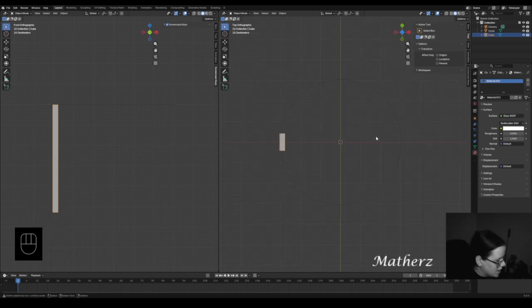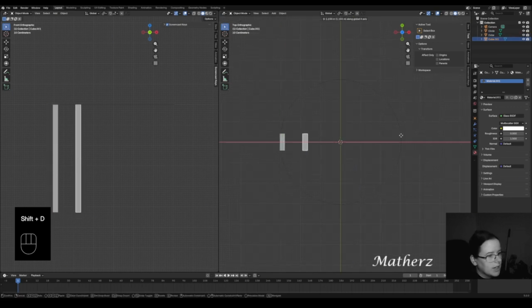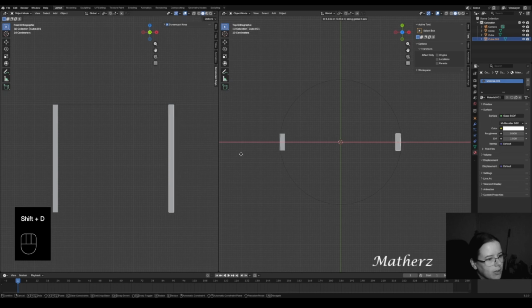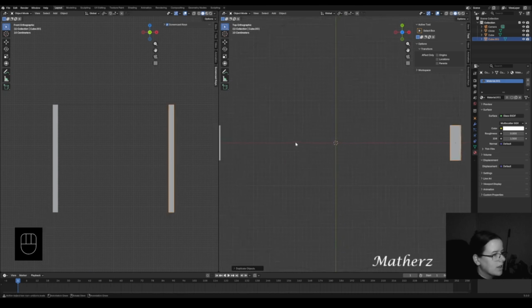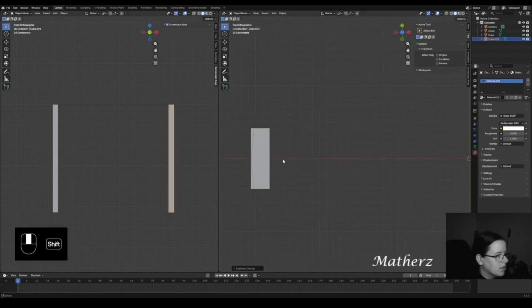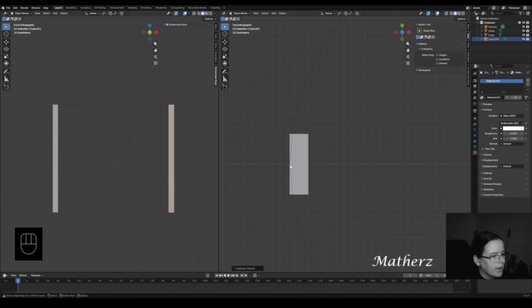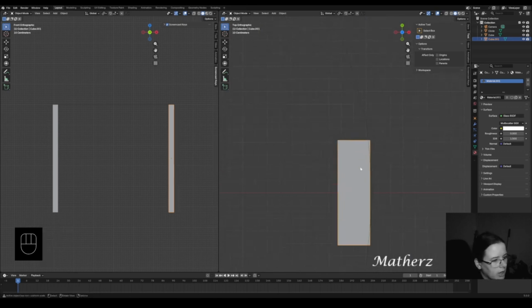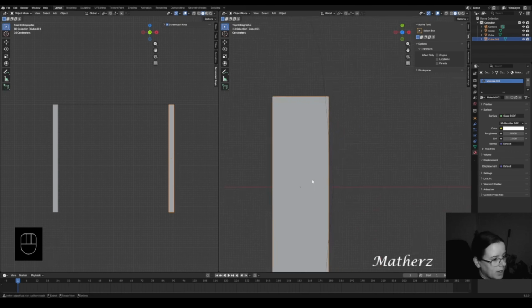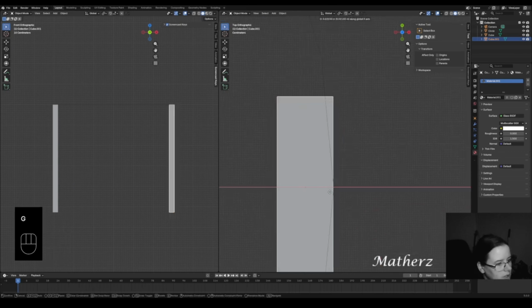Let's go ahead and Shift D, and move this out. Try and get them equidistant as is. So you'll see with mine, where we've got the curve of the circle right here, we just have the cube on the edge of one of these points right here. So that should match onto the opposite side. And as you'll see, mine is not matching. So let's press G and move this up just so that it sits and fits.